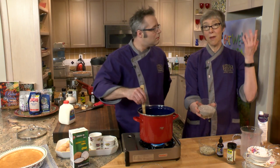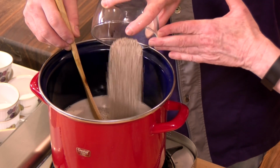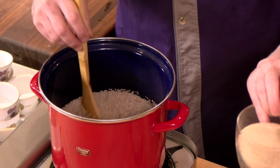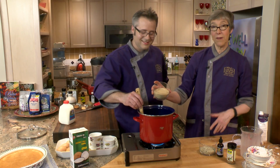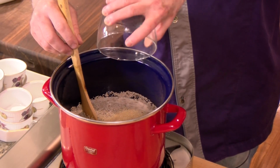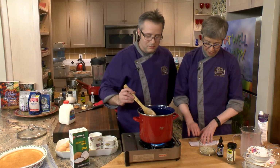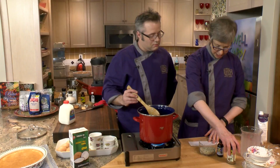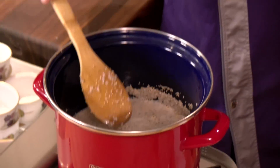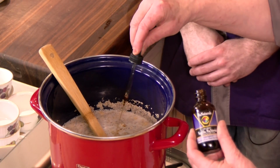Difference between a Granny Smith apple and a Red Delicious apple, just a slightly different flavor, I guess, slightly different color, I'm not sure. Different color, definitely. Amaranth, that's for sure. They usually say to cook it about 20 minutes, so we're going to see if we can get away with 3 minutes. All right, we've got our amaranth in there, our chia, and we're going to put in some vanilla stevia. And I think, how about if we put in a liquid vanilla stevia?